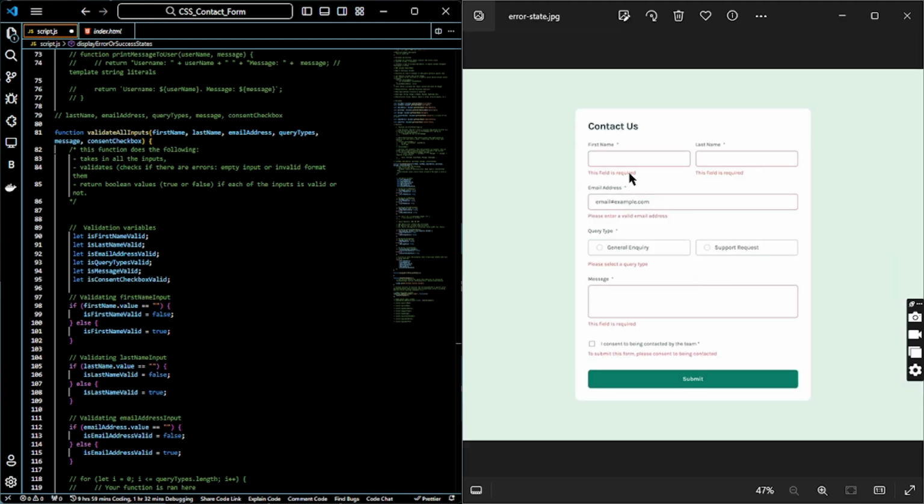If the user does not enter anything, this is what we want to put down as the error state. So this will make us modify our HTML, but let's start with our JavaScript first. So now we're going to be adding each of these error states into different variables, right? So let's do that now.